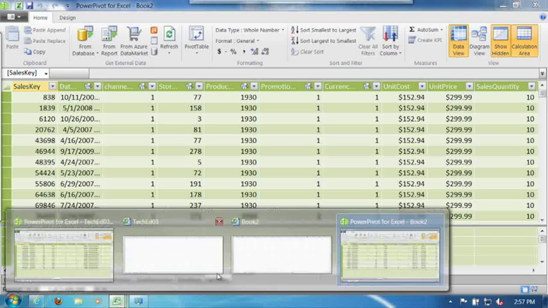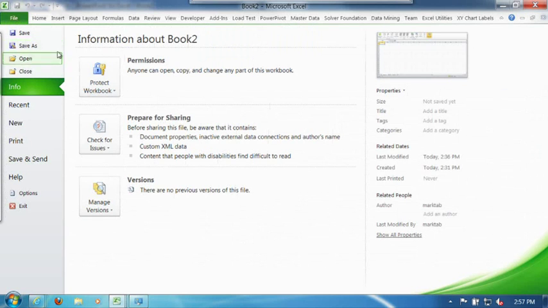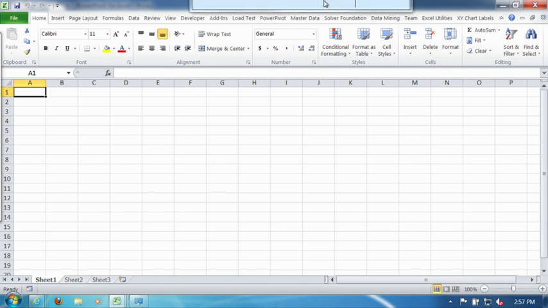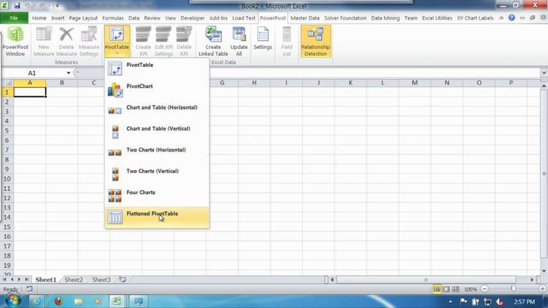Going back to the regular sheet, I could save this right now as a workbook, and I'm just going to continue to work. But that data would be saved. So it's read from a SQL Server. It's now in Excel, and it's now available for data mining. To be able to pick it, we have to go first to this pivot table. So I'm on the PowerPivot tab. I'm going to go Pivot Table, Flatten Pivot Table.